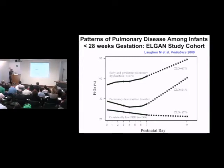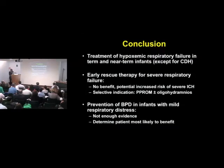Would you like to comment about treating babies with lung hypoplasia? Is there a place there? Yeah, that's why I didn't put up that slide too long. So there are two sides of lung hypoplasia, or two causes of hypoplasia. Were you thinking about this indication here, or patients with congenital diaphragmatic hernia? Both? Well, mainly, I think just pure pulmonary hypoplasia, mainly due to oligohydramnios. Yes. So this is very, very interesting, because who uses nitric oxide in this indication?